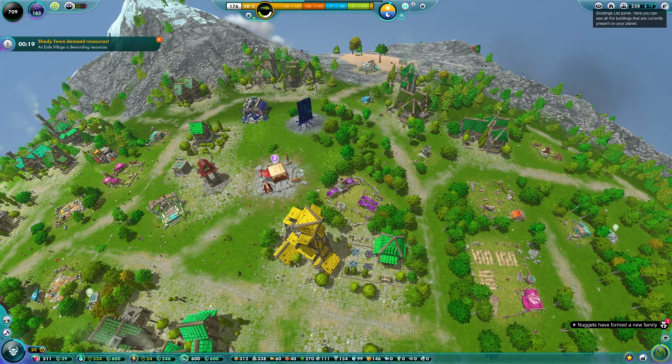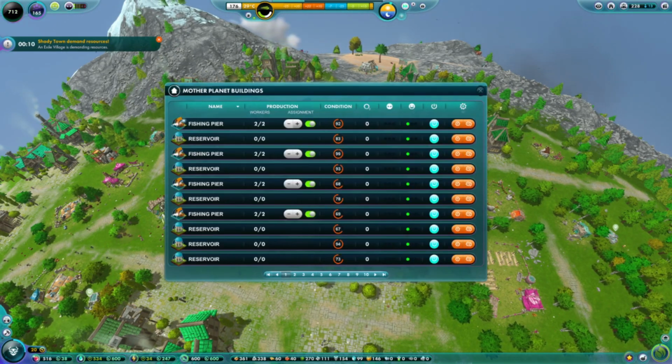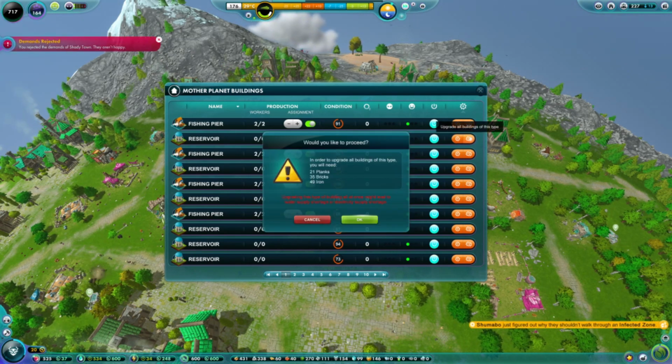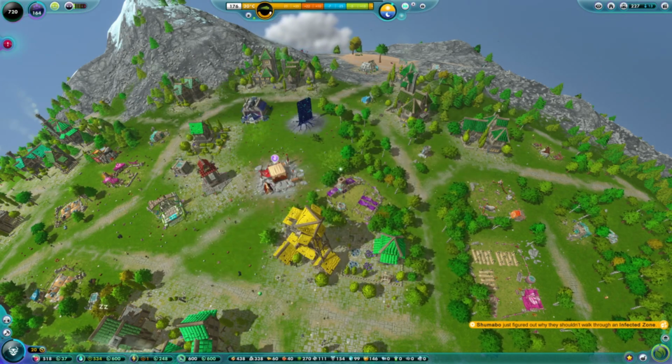Okay. The last 10 bricks and planks have been delivered, so I'm going to continue our upgrades. I'll get to the fishing piers eventually, but I do want to tackle the reservoirs right now. An exile village now considers you an enemy, creator. Did you forget their birthday again?